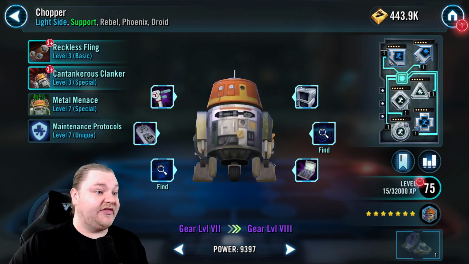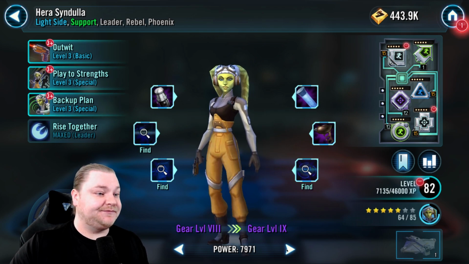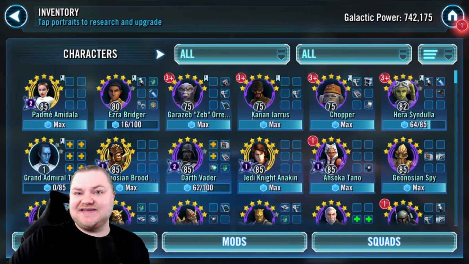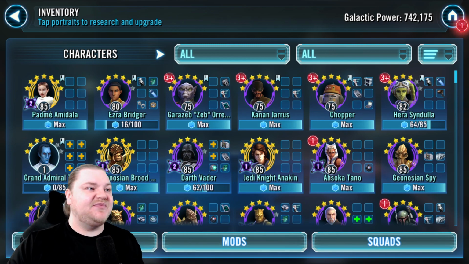Okay, I'm also trying to level them up. So Chopper's 7, the rest are 8. I'd like to get them a little bit higher. I'd like to get Ezra maybe 10, and then some of them could probably be 8. I'd like to maybe get Hera 9. Get them between 8 and 10, depending on the character. And Ezra will probably be the only 10.